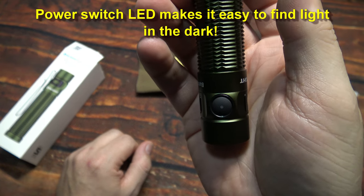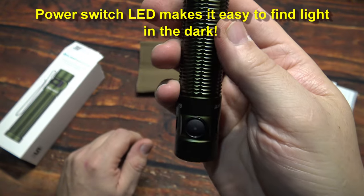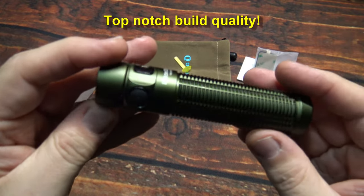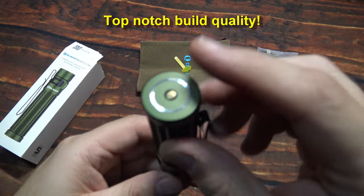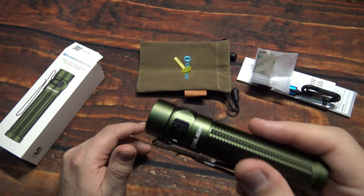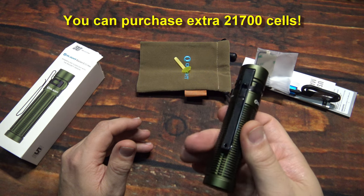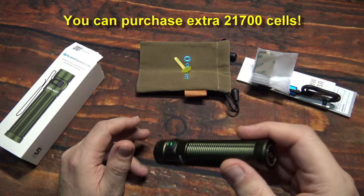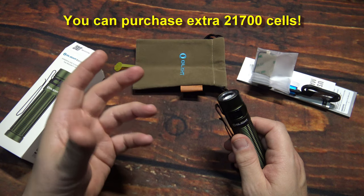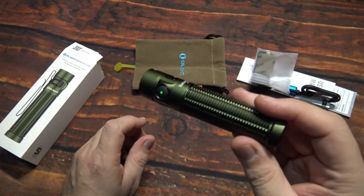There is a beacon on the power switch which is pretty nice — so if the power goes out and it's pitch black, this will blink every once in a while for you. The build quality on these is very nice, some of the best you can get. The only con I see is basically the proprietary battery. If you can't get it you're stuck, but three to five years of normal use. If you're able to buy extra batteries, especially for trips, you can use this pouch to store them or find a hard case.